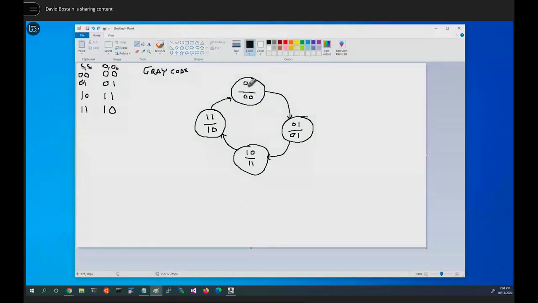So what would we see? We see the states changing from 00 to 01 to 10 to 11. We see the outputs changing from 00 to 01 to 11 to 10 back to 00. And that would just go on forever, every clock tick. Now, the clocks don't have to tick continuously. The first clock might tick, and then 30 minutes later, the next clock changes to the next state.